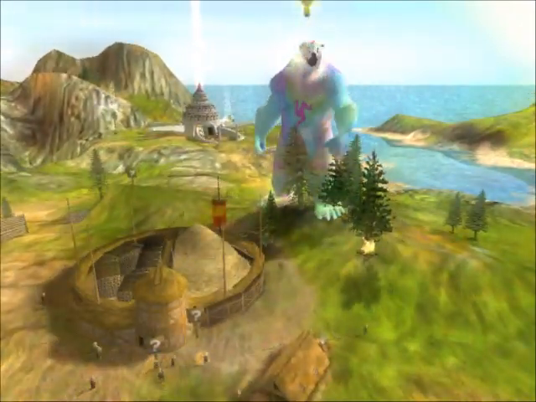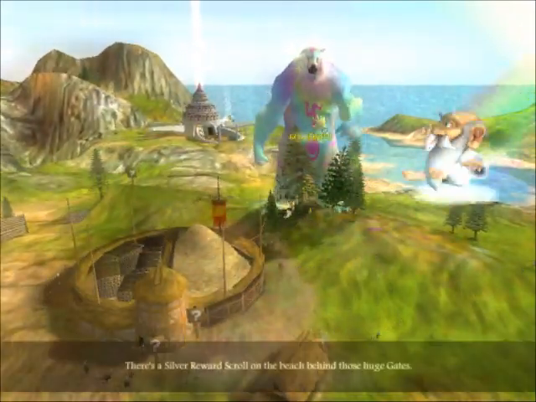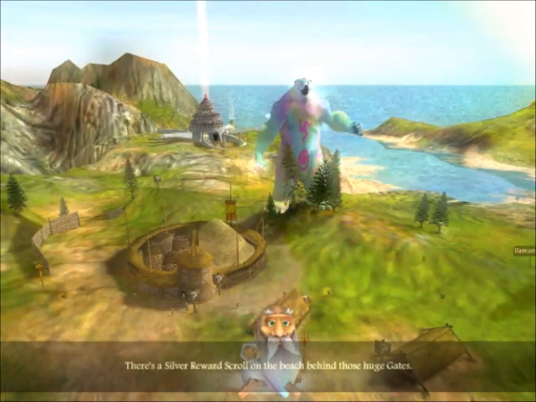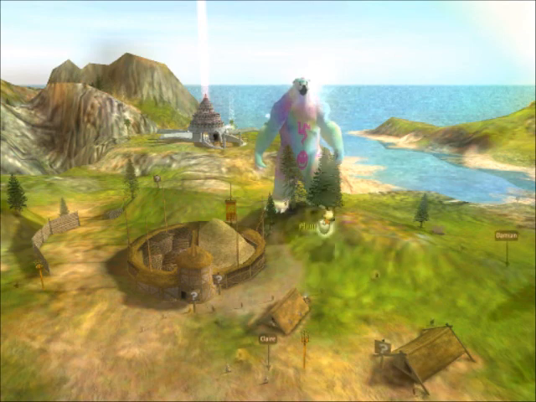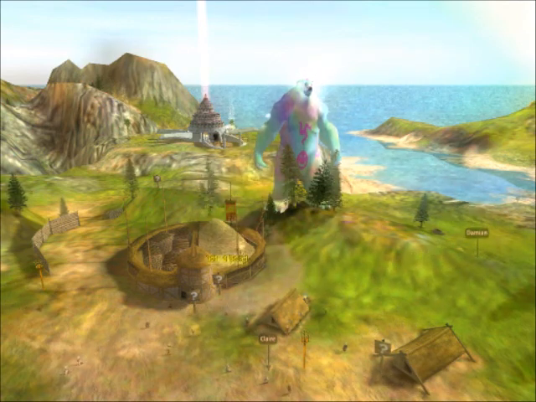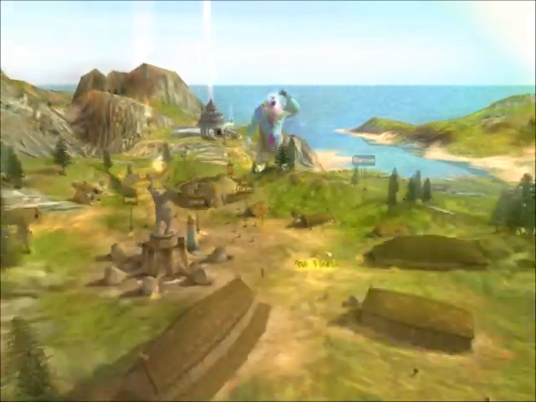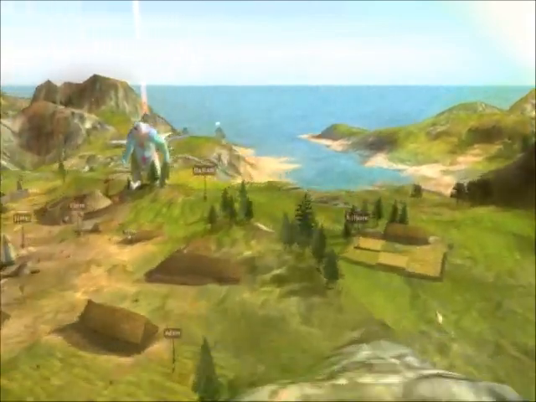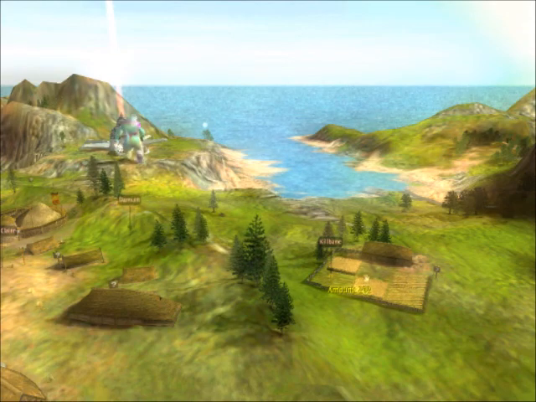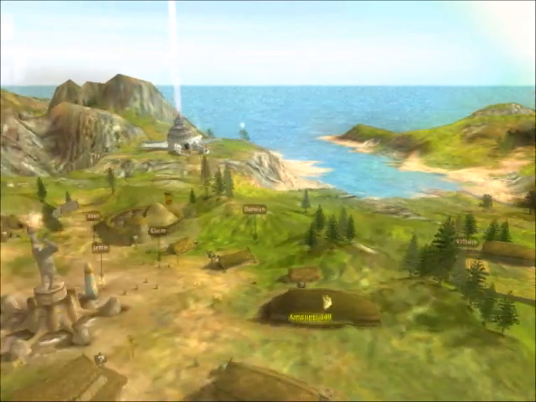See this creature? See this? There's a silver reward scroll on the beach behind those huge gates. Creature. Oops, I dropped that. Behold, I gave him a staff. At least you noticed the mail calls, which will come in handy. Creature, what are you doing?